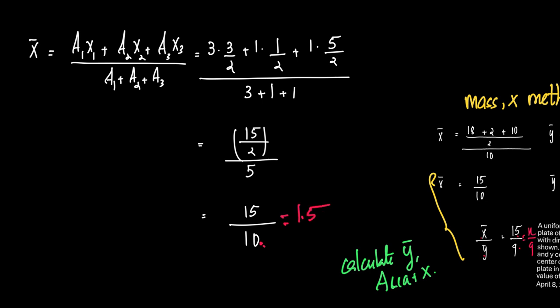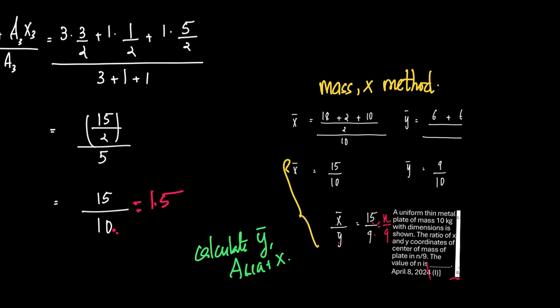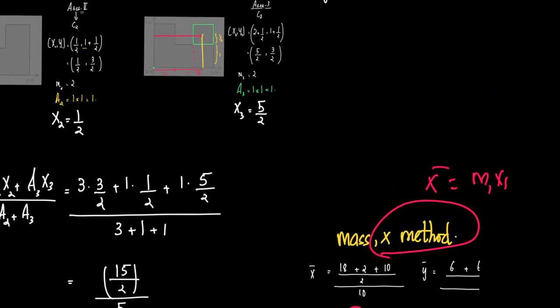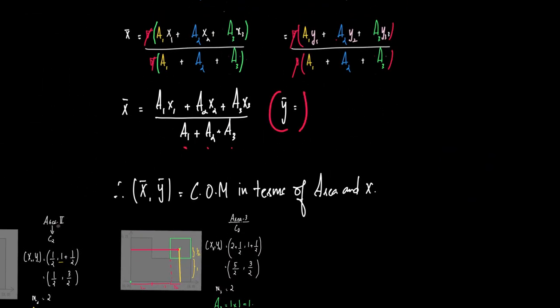And if you see, this overlaps with the previous method where we used x bar in terms of m1 x1, and we get the same answer, 15 by 10. Okay, so I have not calculated the value of y bar here. Try using the same method and find out the value of y bar. And if you have any doubts, please feel free to get back.